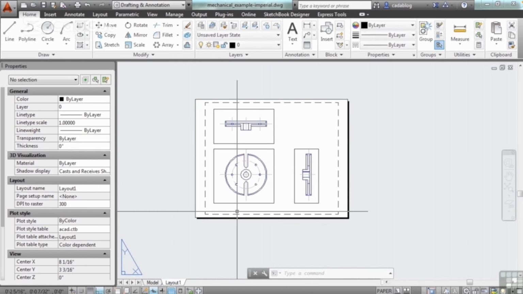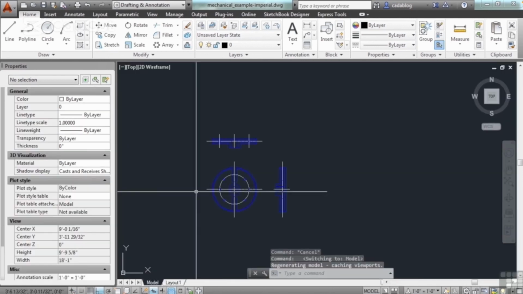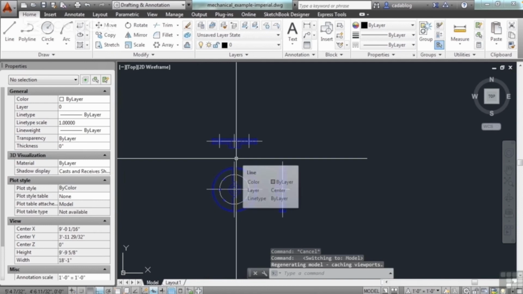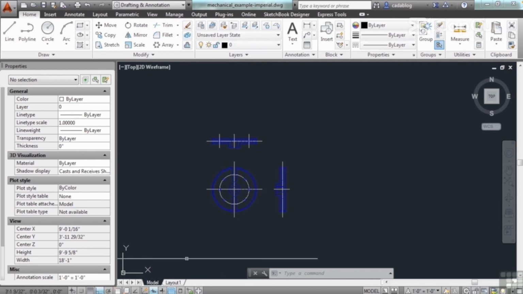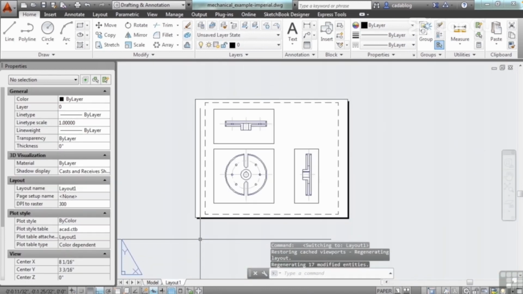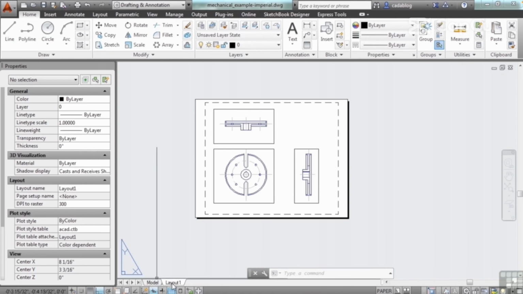Typically, a model is composed of geometric objects, and it's created in a 3-dimensional space called model space. In AutoCAD LT, it's only a 2-dimensional model space, as we see here. A final layout of specific views and annotations, like text and dimensions and things, of the model will be created in a 2-dimensional space called paper space, or the layout tab. These spaces are accessible on 2 or more of the tabs near the bottom of the drawing area. We have model and layout.